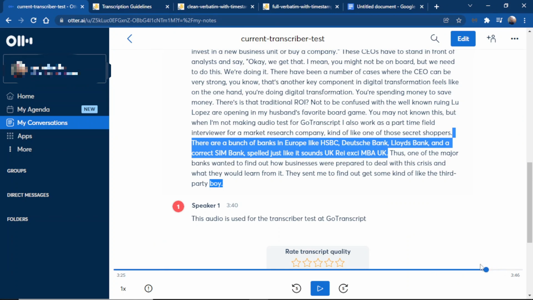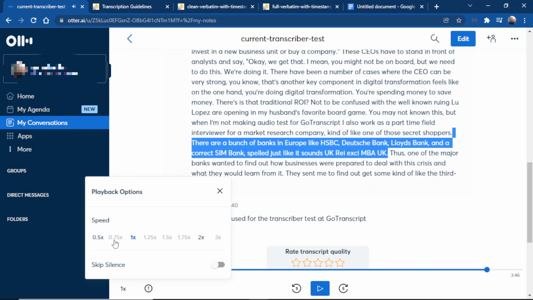Deutsche Bank, Lloyds Bank, and Gotranscript Bank, spelled just like it sounds, UKREXIMBANK. Thus, one. Let me slow it down and do the same trick I used in my previous video.